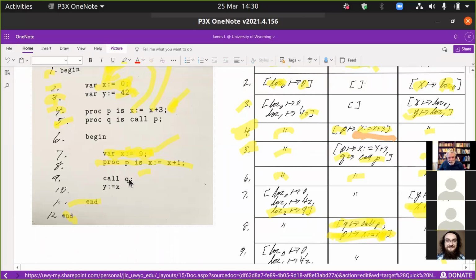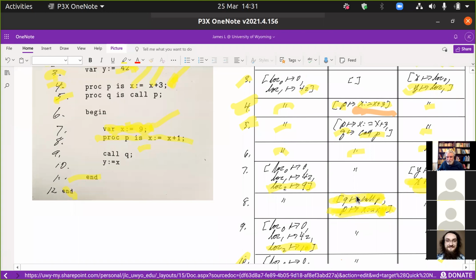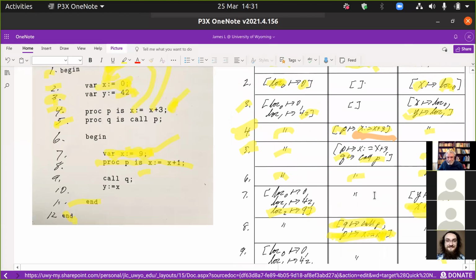So when we call Q down here, Q says call P, but it also has the information of which environment to use. And the environment to use for P is, so when I look at Q, this is line 8. P is redeclared, but Q still says call P.